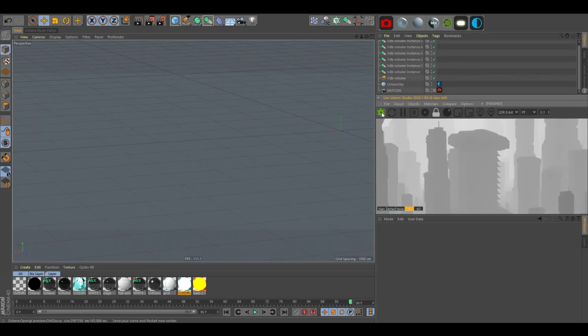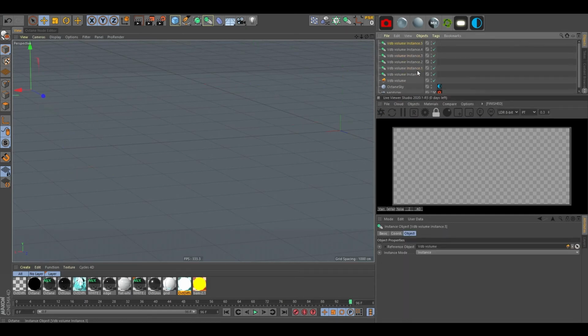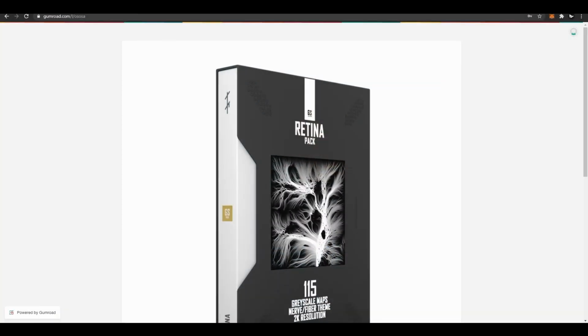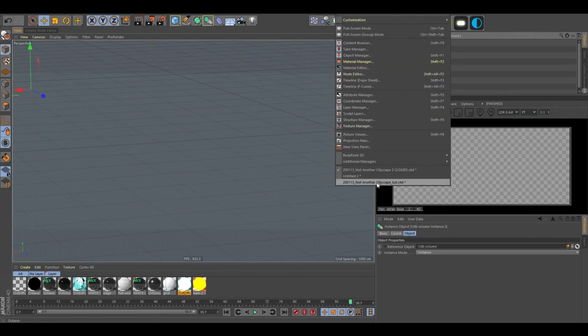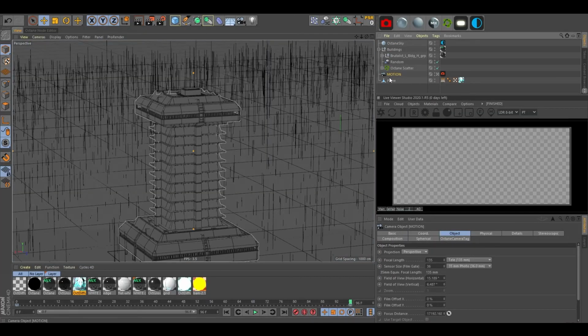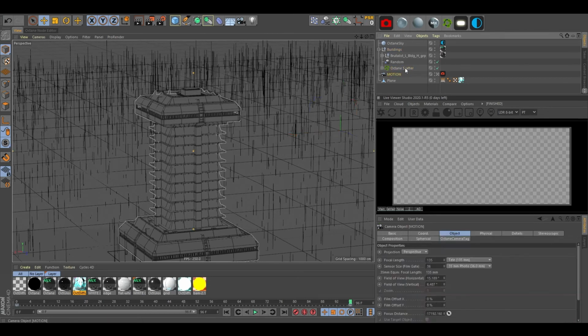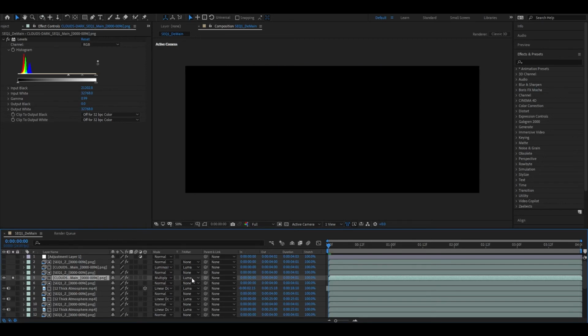So for the clouds, all I had was a VDB volume with a bunch of different instances. Since I took the camera from our original footage, I don't have to worry about tracking, and I have control on where the clouds are going to sit within the space, and this is just rendered out separately and added to this.